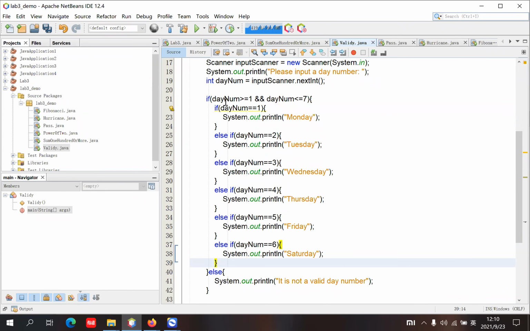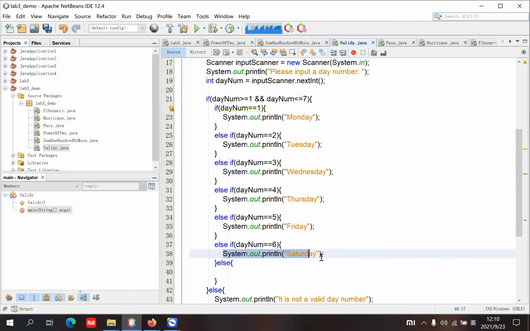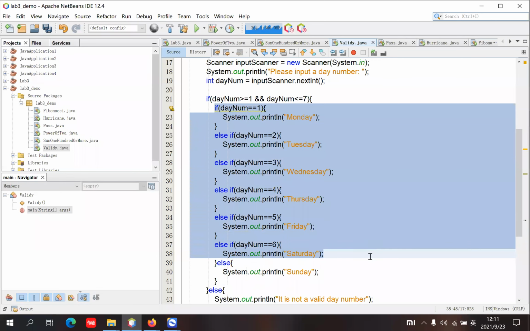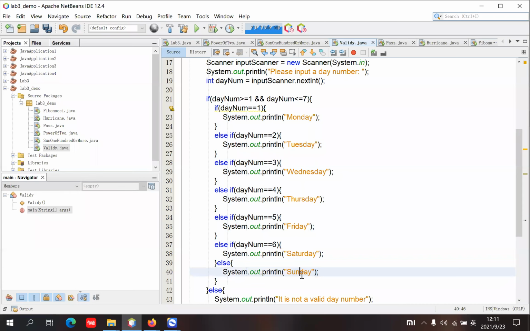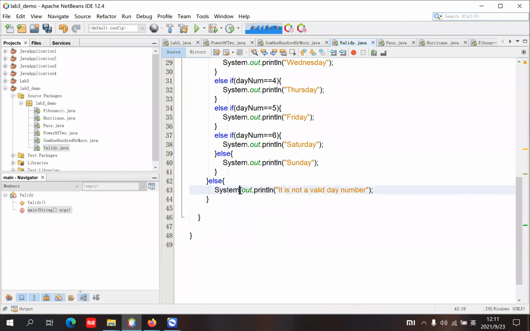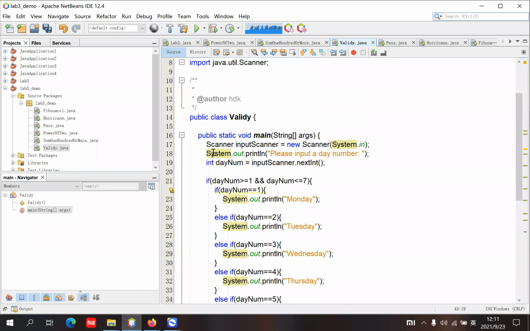And finally, except for the 6 weekdays, the final one is Sunday. Right? If it does not meet any of the if statements, it will output the else statement. Okay, so we can test it.